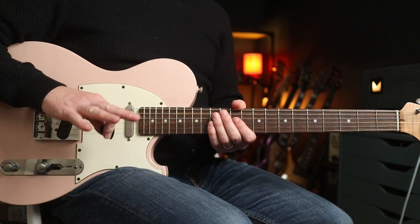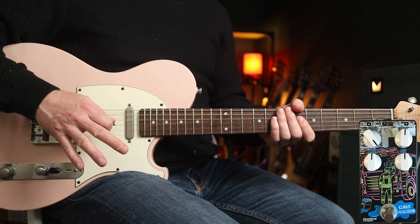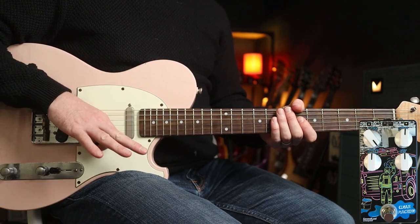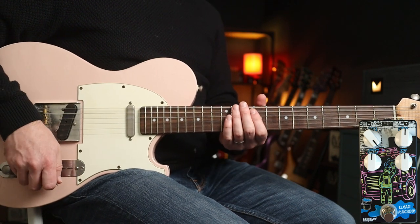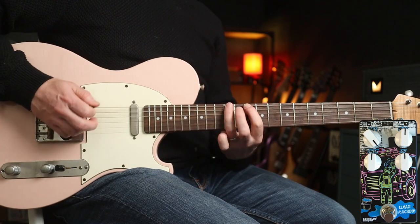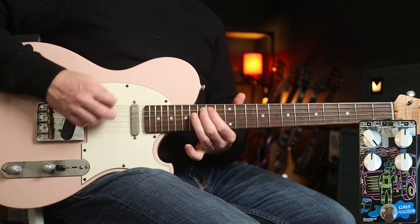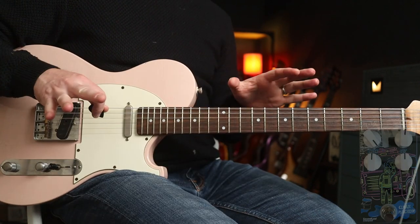Now, let me talk you through the controls ever so slightly. They're all super interactive. I'm just going to give you a quick run through. So with everything in the middle except for the bass, it can push it into that mixing desk style fuzz, right? So check this out. So that is lots of fun.